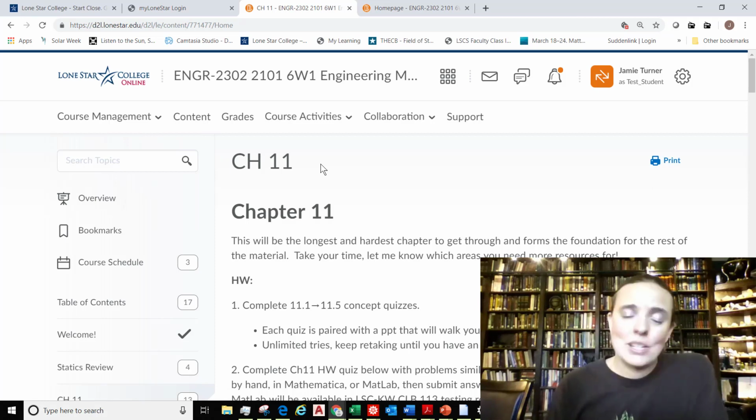So put together a schedule for yourself. Make sure you're spending the time that's needed for this. So 3 credit hour class, 48 contact hours, and it's supposed to be 2 to 3 hours outside of class for every hour of lecture. So you watch an hour of videos, and then you spend another 2 hours working through quizzes and homework problems, so where you're applying what you learned in the videos.